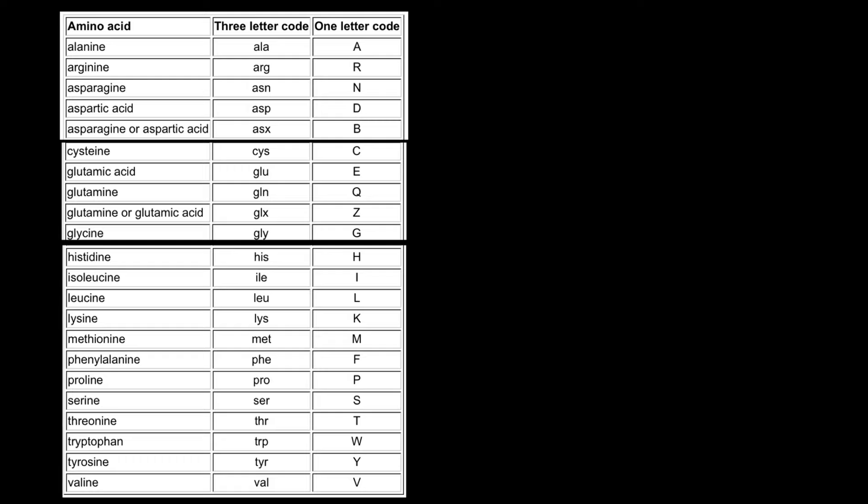Hello and welcome to Nikolai's Genetics Lessons. In this video I am continuing to explain how to memorize two and three letter abbreviations of amino acids. This is my second video, and for those who just started watching without seeing my previous video, I highly recommend starting with the first video where I explain the first five amino acids. In this video we are going to learn the next five amino acids — basically half of the amino acids.